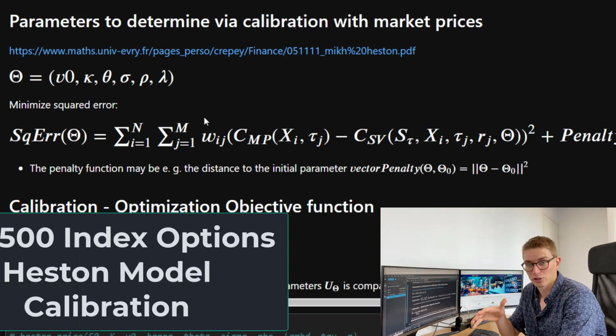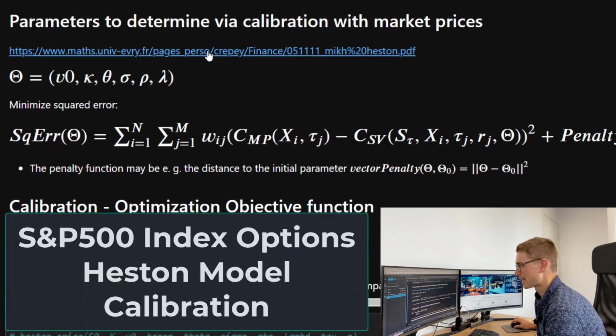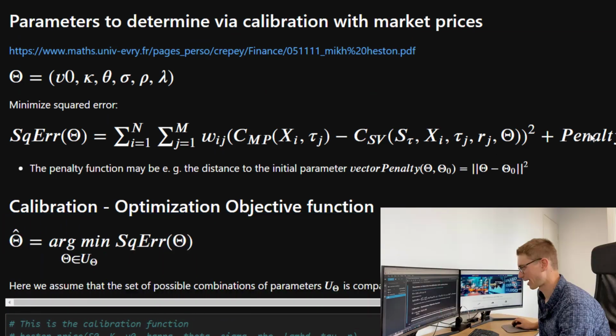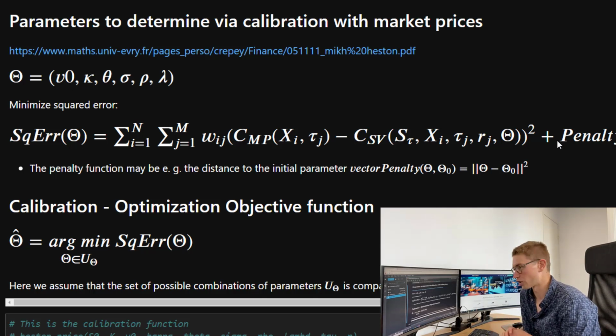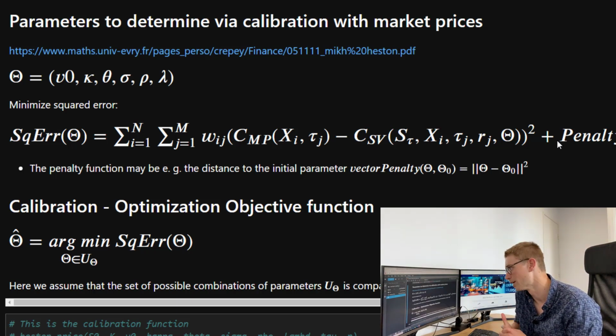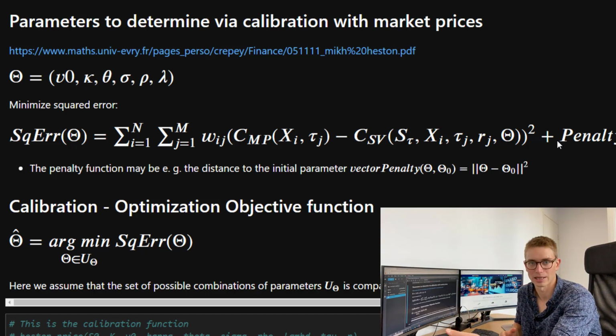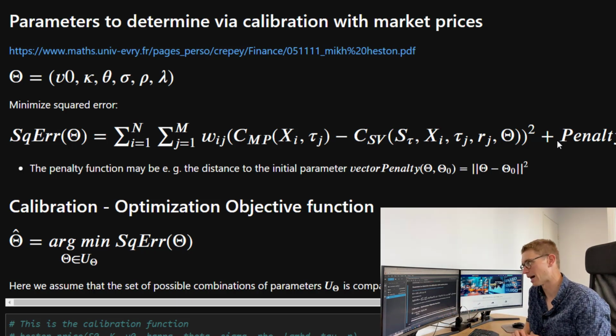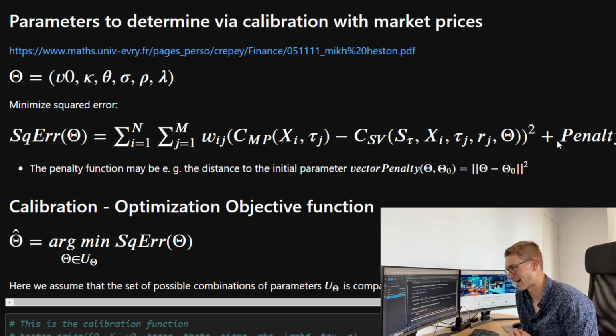Now, the objective function we're going to use is from this paper here. Link in the description. Essentially, we're going to minimize the squared errors, but with a weight term and a penalty factor. First off, we're just going to call this penalty factor 0 today, but again, you could come up with whatever you want. And for the weights, this is very crucial to how you actually calibrate this model. For example, you might want to put less weight on less traded volume at later tenors or at wider strikes that have less volume traded. Whereas we're not going to consider that today.